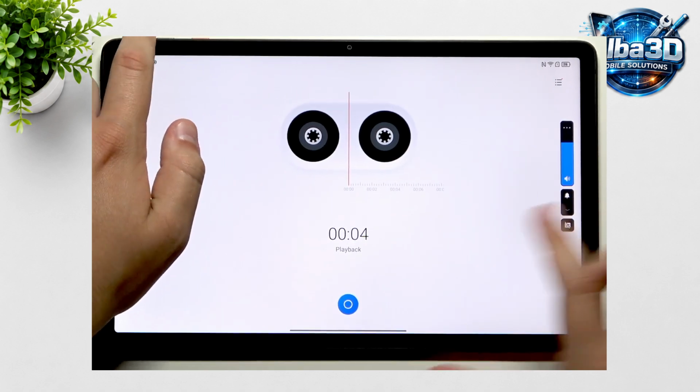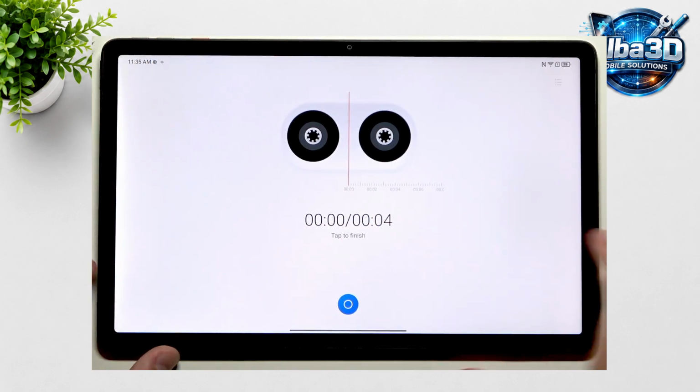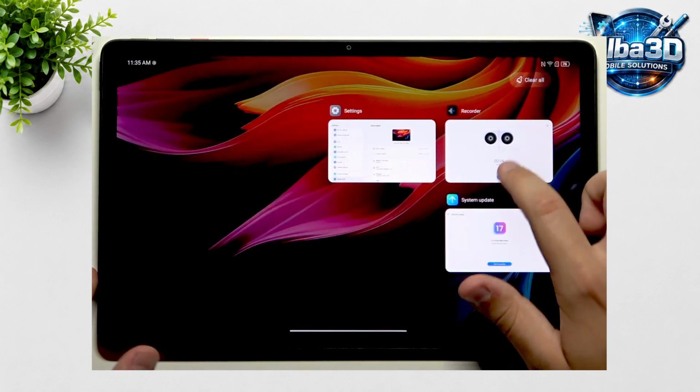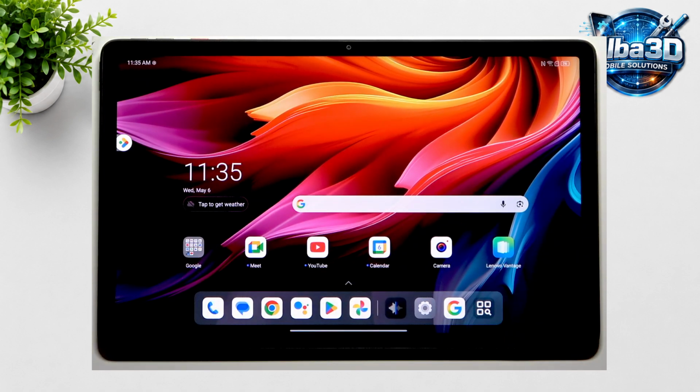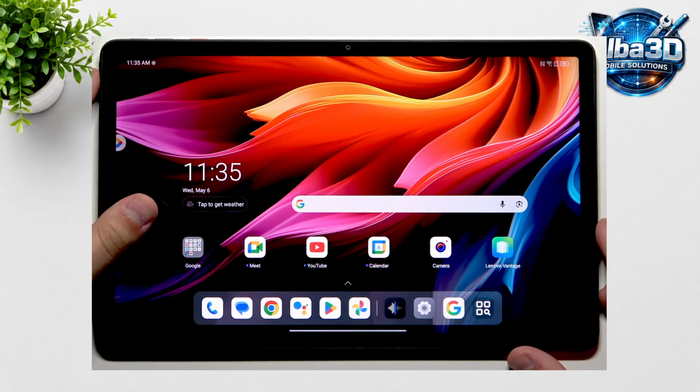And let's go over and, so let me quickly increase the volume so you guys can hear it. And system app, as you guys can see now, so it definitely works.